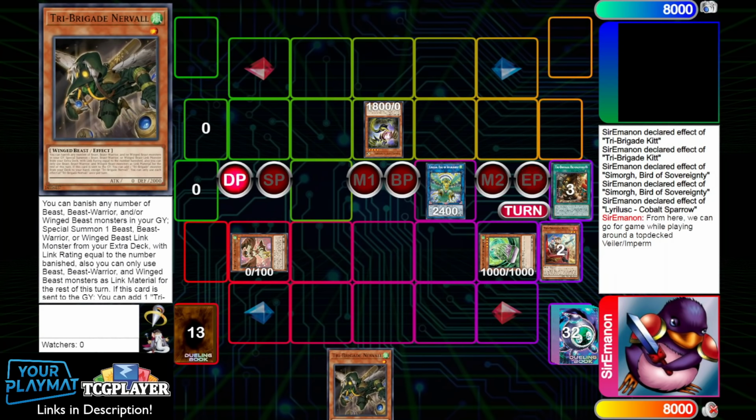And then play will pass back over to us, and we can actually play around a top-decked Valor or Imperm during the entirety of our turn, which is pretty great. So we don't even need any extra cards, no blanks or anything, doesn't matter where our top deck is. We're simply going to proceed to our main phase.